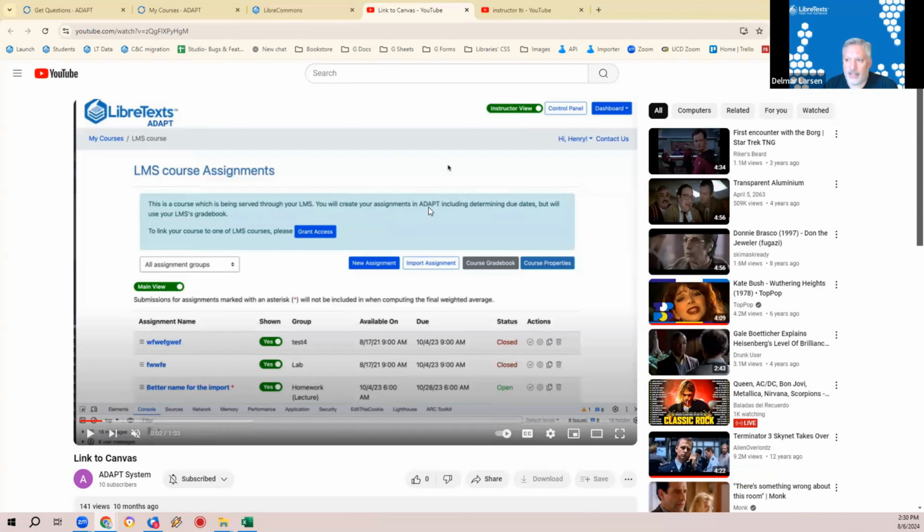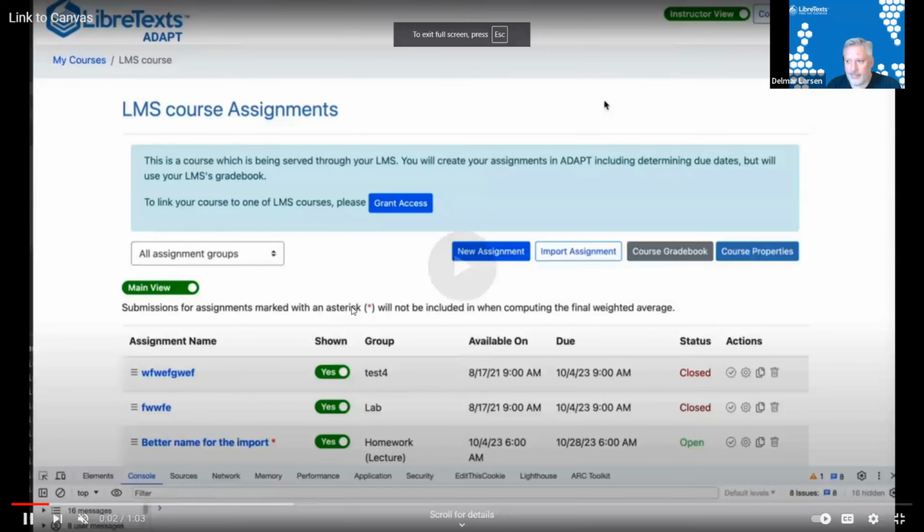You can create assignments in Adapt. And if you grant access from Adapt to your course, which you're allowed to do on your Canvas, it will then create all those assignments automatically and link them all together in one button. And that's what this is showing you, how it works.